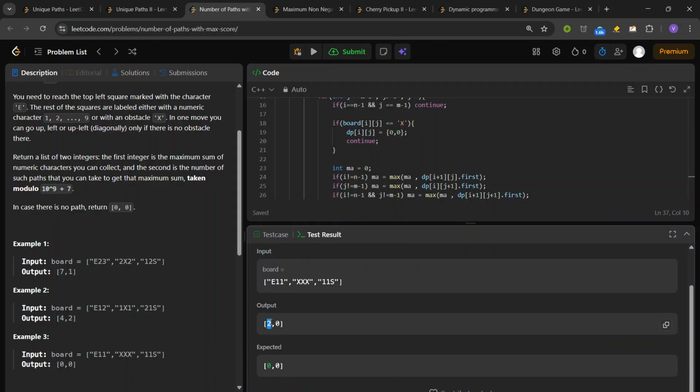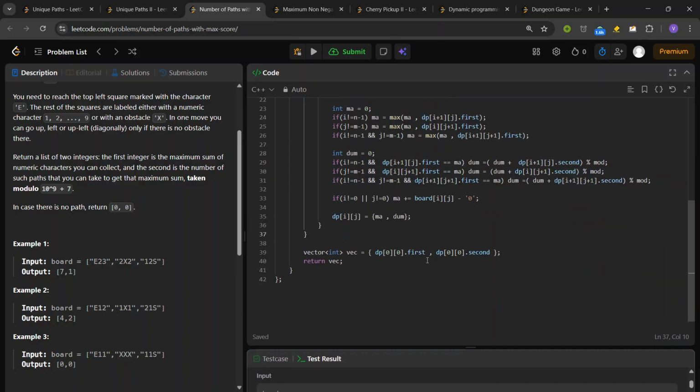I'm getting that the max output can be 2, but there are 0 ways to reach this point. Okay, I found this. If vec of 1 is equal to 0, then vec of 0 should also be 0.